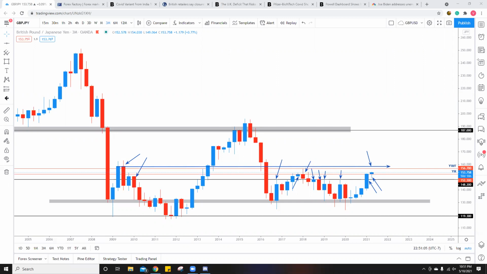So we broke above, basically what I'm trying to say is we broke above a key level, we've retested that key level or that key zone, and now we're continuing bullish. But from a fundamental side, what we're seeing now is the investors are kind of getting uncertain. So as we drop down to lower time frames, you might see a little bit of consolidation happening here. And that's the uncertainty from the fundamental side that's being reflected on a technical perspective.